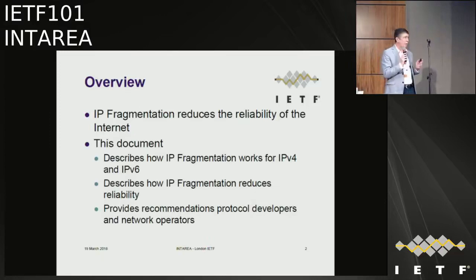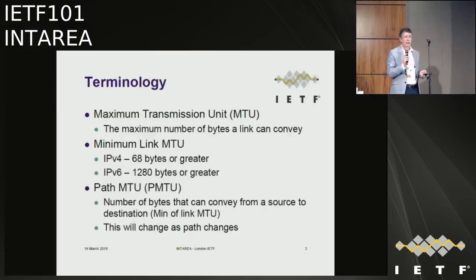Now, keep in mind, we're not talking about deprecating fragmentation. That just can't be done. What we're talking about is pointing out how fragmentation makes communications fragile, and strongly recommending that protocol developers wean themselves off a dependency on fragmentation. There's some terminology you need to know to play the game. I'll assume that everybody in this room knows what an MTU, the minimum link MTU, and PMTU is.